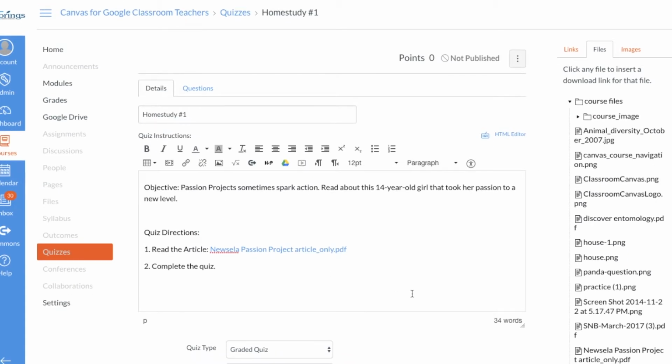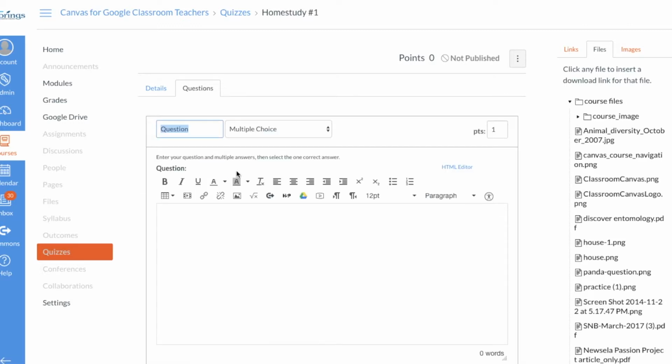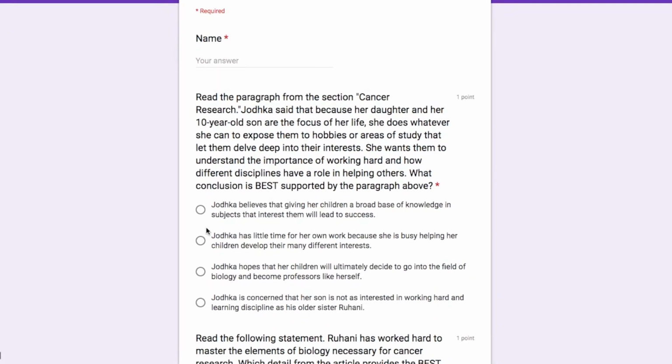So once you have the basics of your quiz outlined, then it's time to create the questions. You can do that by clicking on the Questions tab here at the top, and then clicking the New Question button. It gives you a text editor very similar to the regular Canvas assignment. And from here, I can copy and paste quiz questions in.